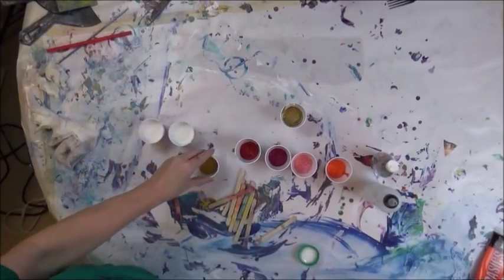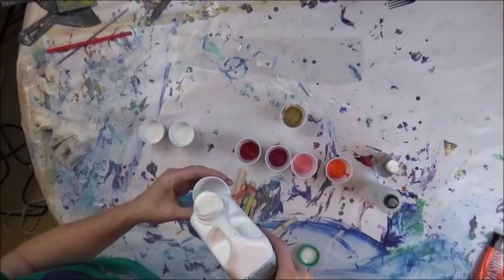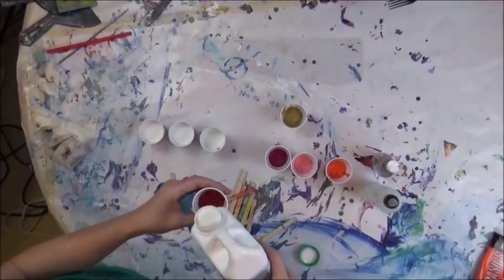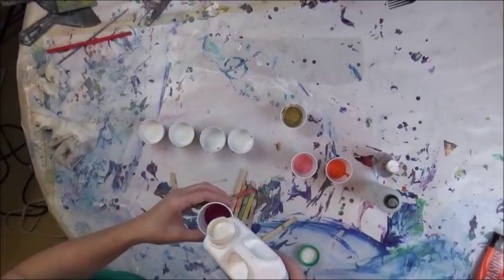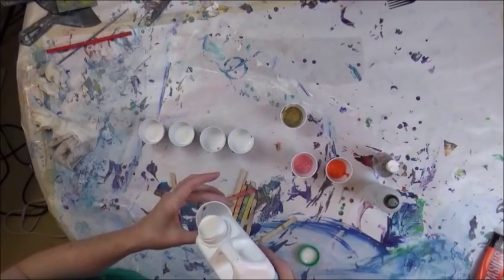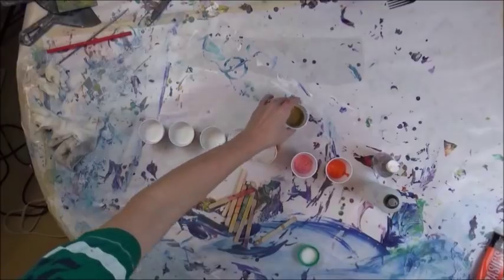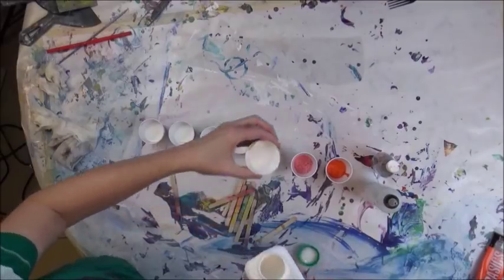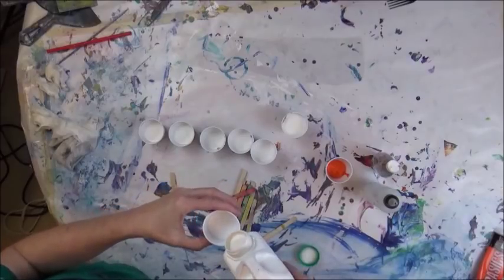You also want to give yourself enough room if you need to add water and for stirring. Like I said, I'm doing a 16 by 20, and for that, the chart says I need 14 ounces of paint. This one is going to be pretty much, when I add water to this one, it's going to be up to the top or overflowing, because I put quite a bit of gold paint in there.